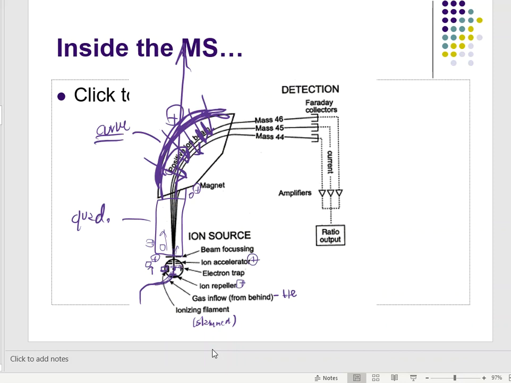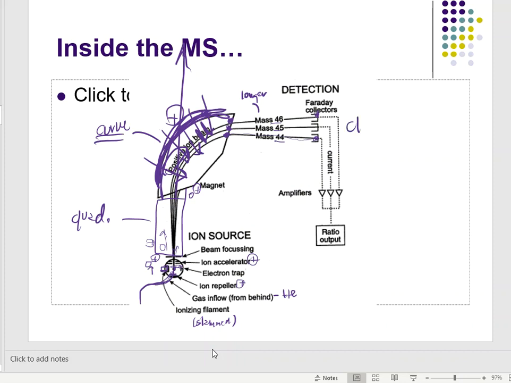And as it turns the curve, you will begin to see different paths that this thing will take, depending on the weight of the fragment. The larger weights take a little bit longer pathway around the bend and hit at the detector. The smaller fragments don't take as much effort. They can turn that curve a little bit better than the bigger ones. Remember, the beetle versus the rig. And they will turn the curve a little bit better and hit at a different spot. And notice here is mass 44 and 45 and 46.